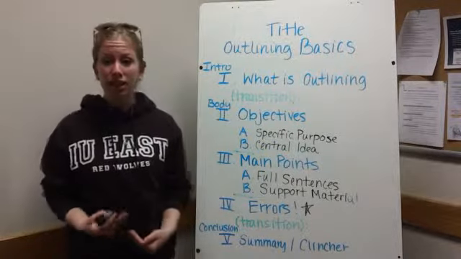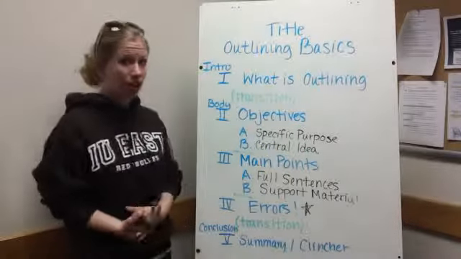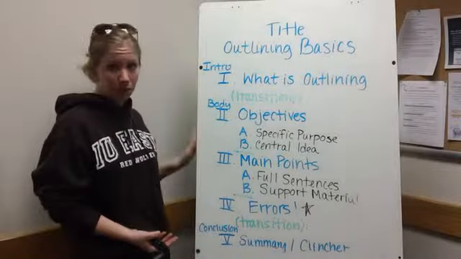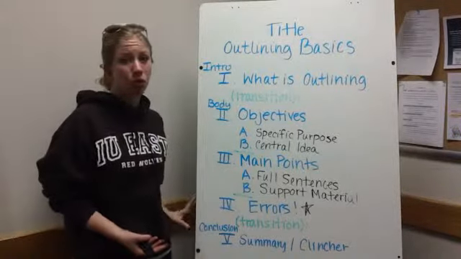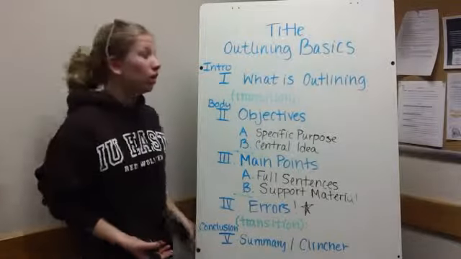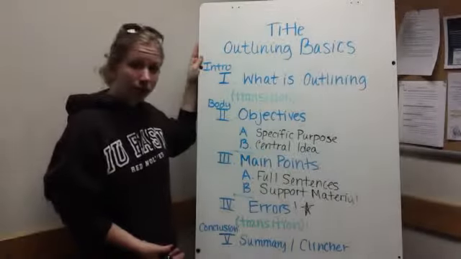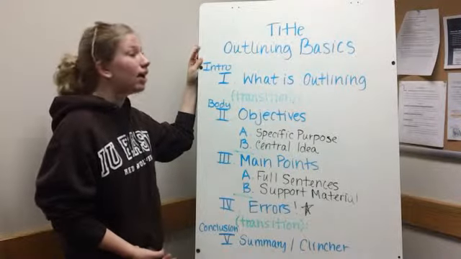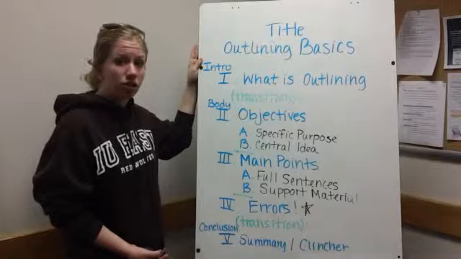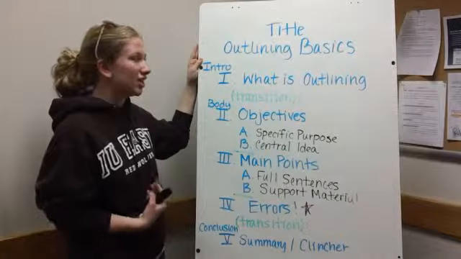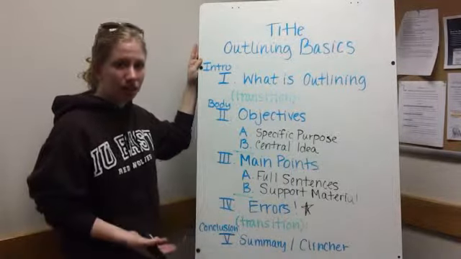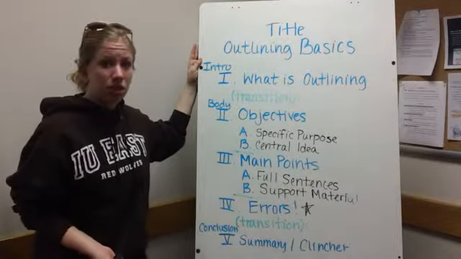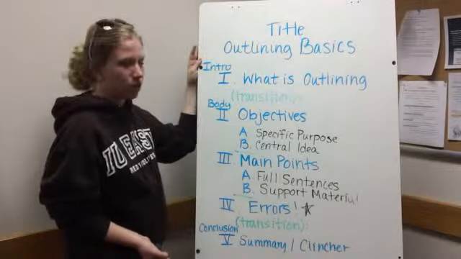I'm going to present this as though I was giving a speech on outlining, but actually go through the steps so that you can see by my example that's written on this board how you will format your outline. To start off, you're going to include a title for your outline. The title will correlate with whatever you're going to speak on for that day, but it's never actually said during your speech. For example, I would never start out my speech saying outlining basics. You will understand that my speech is going to be about that, but I would never state my actual title.